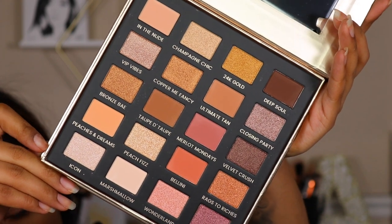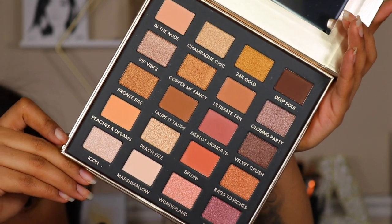And here is the palette. I think it is so freaking beautiful, and I really like the spray that I got in the previous Boxycharm box. I think that's what it was. I really like the spray. The spray I'm very, very pleased with.